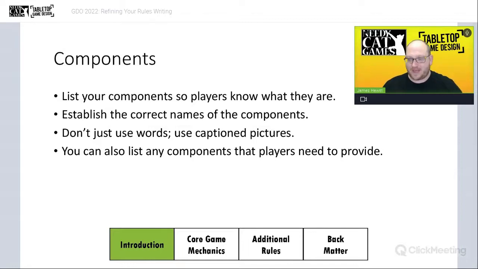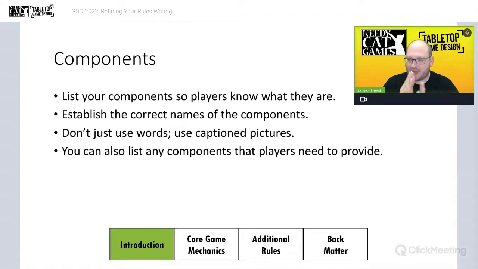If you've got a game that has components, if you're doing a board game and there are lots of different pieces, meeples and cubes and bags and goodness knows what, list all of them and establish their names. This is a point where you can lay in that rules term, and there's very little mental load here because you're going to have literally a picture of a component and the name of the component. That name is a rules term that you're introducing, and immediately it's describing what it is because it is that component. So get it into your components list.